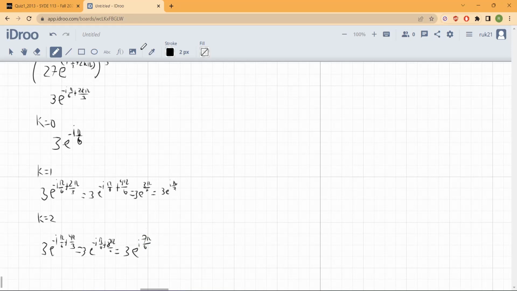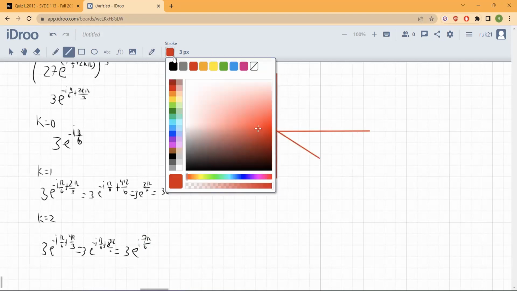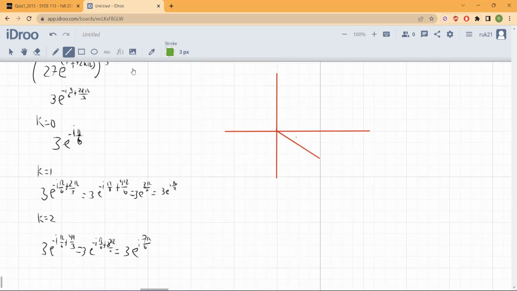And now what I'm going to do is transfer some of these over to rectangular form. And also, because I don't know if we're going to have to draw them, I'll also quickly draw them. So I'll begin with the drawing because I think it's easier, and then we'll transfer over to rectangular form. So if we draw it, what we see is that our first root is going to have, firstly, a modulus of 3. So that means the radius over here is going to be 3. Let's draw a radius of 3. And let's make this line green. We like green. We're going to pretend it's Christmas.